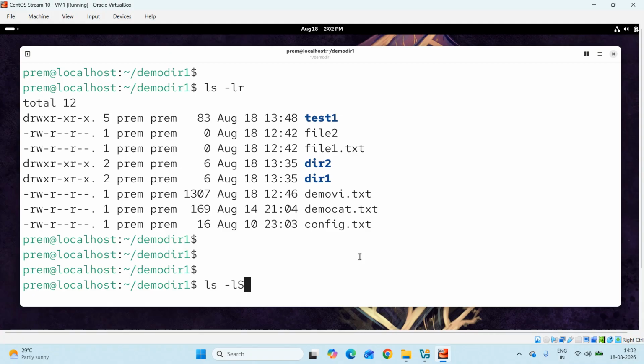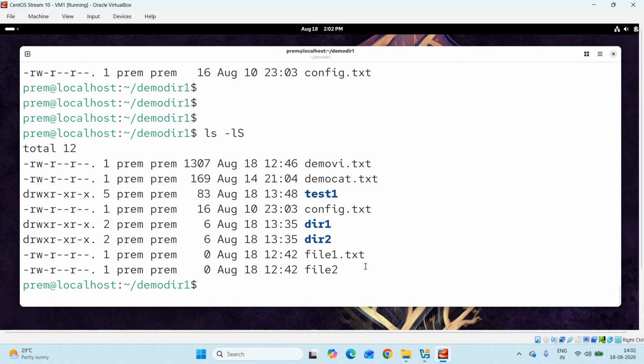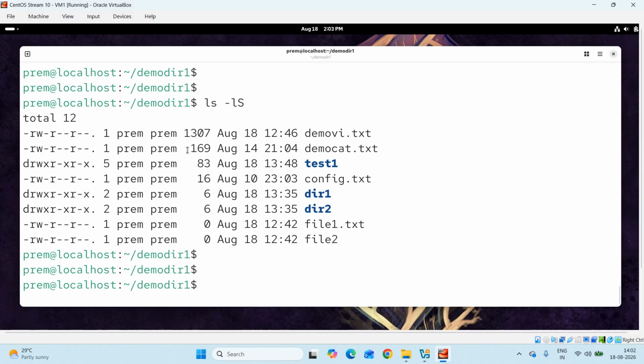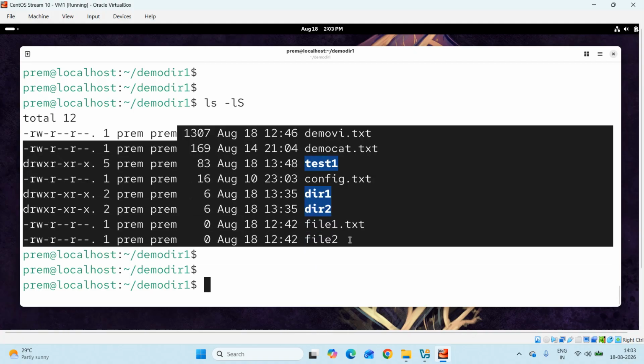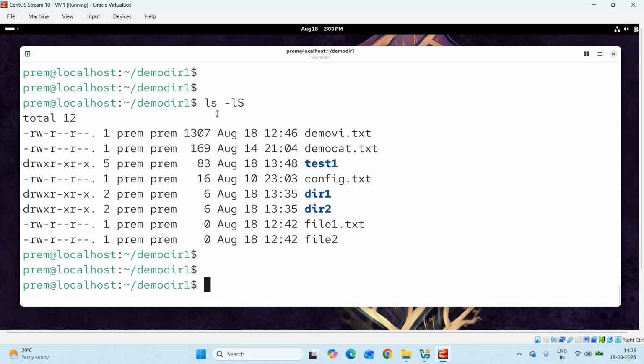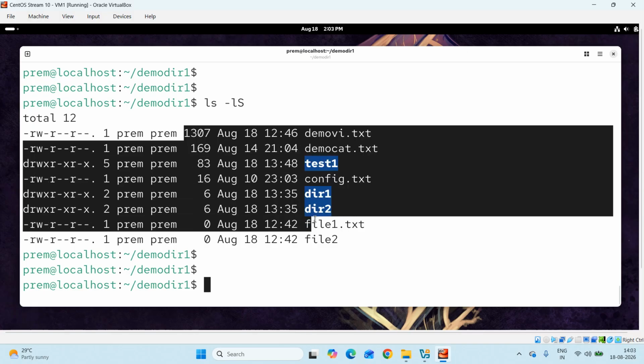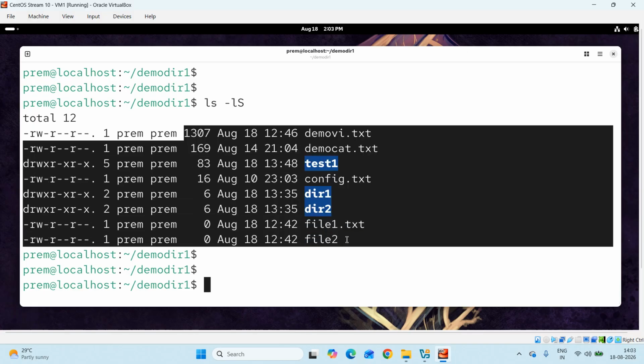Let's check, people. I run the command. Now you can notice that the sort order is now like this, with the use of the capital or uppercase S option. The ls command is presenting the output in the descending order of the file size. Alright, people. Now I want to reverse this order of the output. I want to see the output of the ls command in the ascending order of the file size.